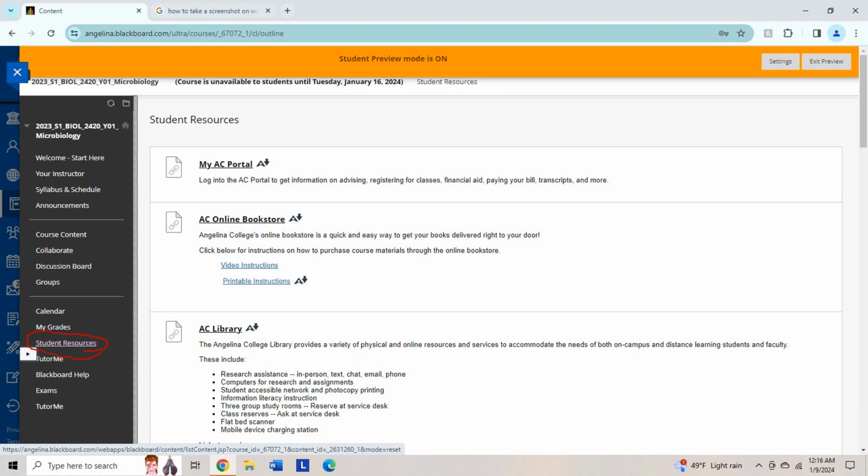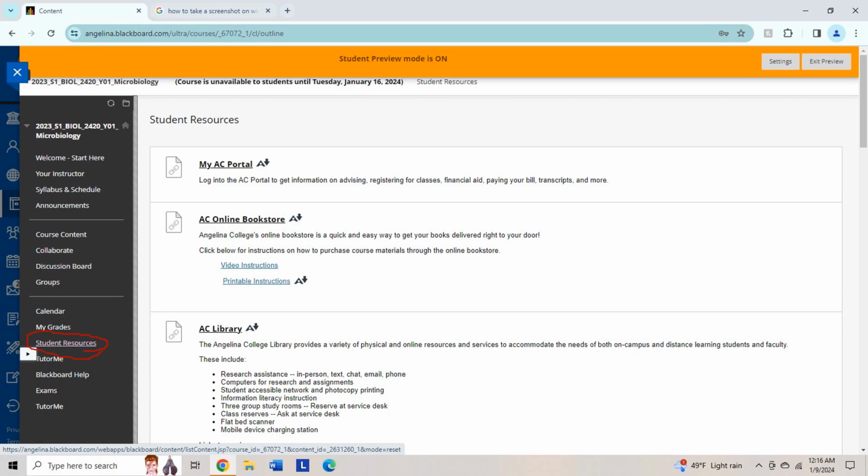I only show a portion of it here. But if you scroll down, this is where there's information about how to use the portal, the online bookstore, the library, tutoring services, and if you need accommodations.